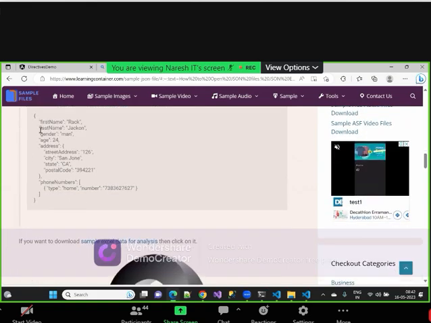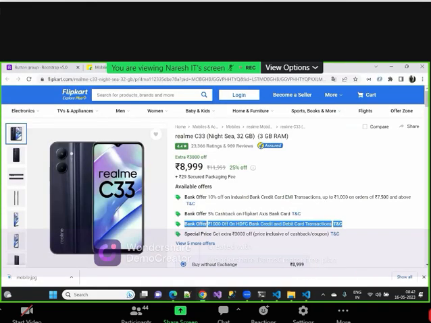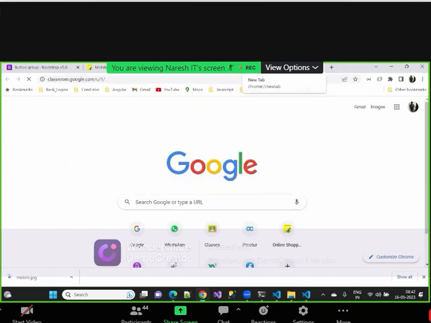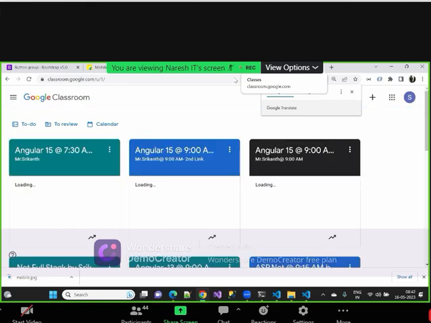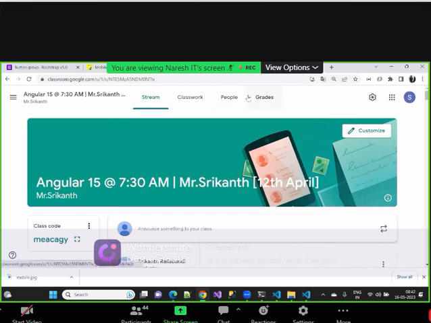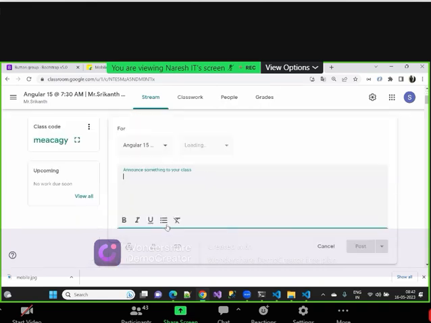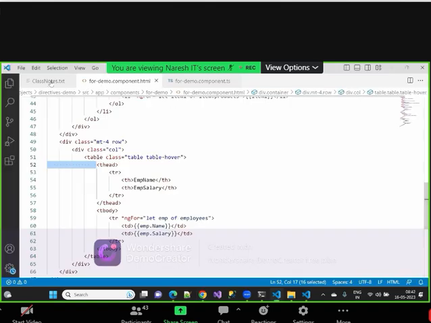Now you can see this is a sample JSON. I'm going to keep it for you in the classroom. Before that, I'll keep the notes first.